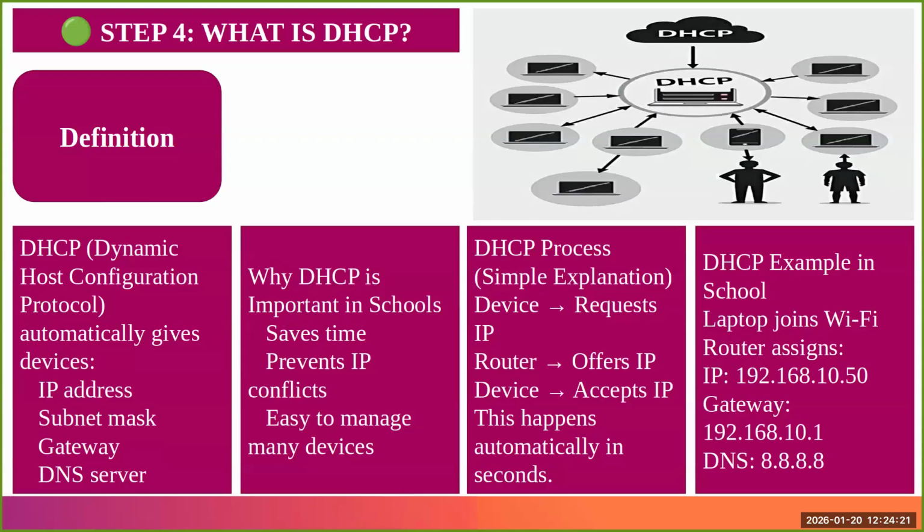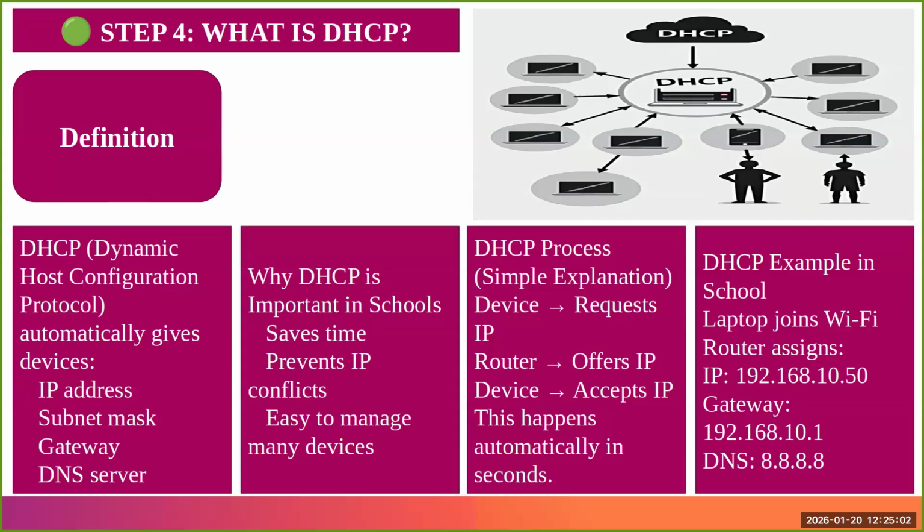the router picks it out and issues it to the device, and the device will connect. If IP address is not available, the device keeps turning, and it will either say unidentified network, or it cannot join this network at this time. There's nothing you will do. You can't be part of that network. You can't share resources. If students are to write exam, that child cannot take exam. The teacher cannot connect to the internet. You can't reach anything on that network because IP was not distributed. You didn't receive an IP address. And I will tell you why it can happen.